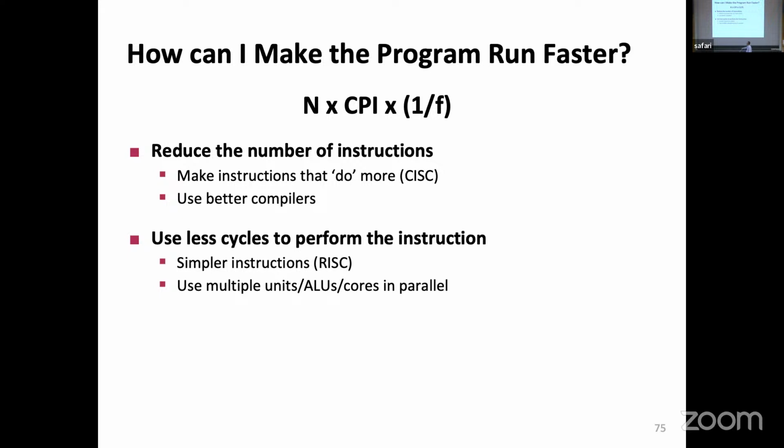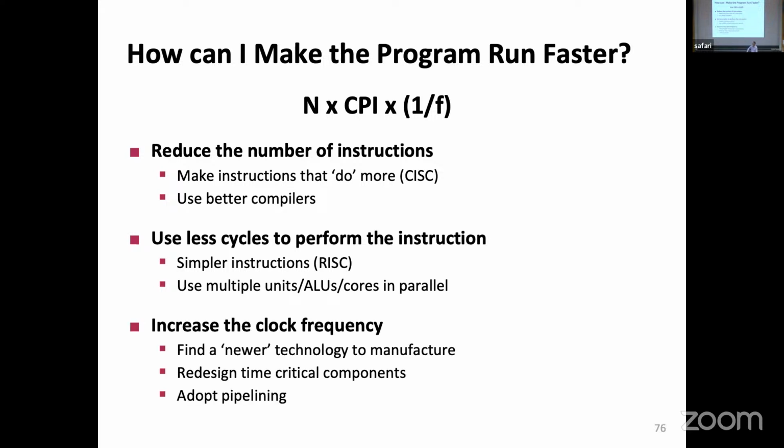Exactly. Life is a trade-off, right? So this one says more, this one says yes. So the idea is, can I reduce the CPI more than I increase the N? If there was a simple answer, we would be having 1 architecture. So since there is not one obvious answer to that, this is the thing. The second part, now this has more to do with the architecture, this has to do with the compilers, and this one has to do with the technology.